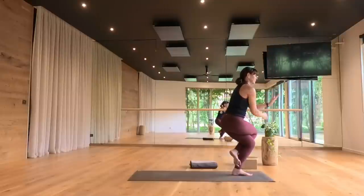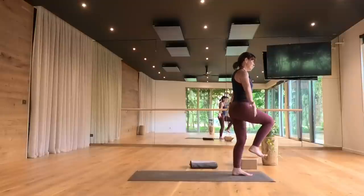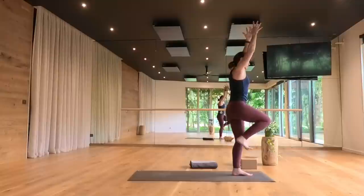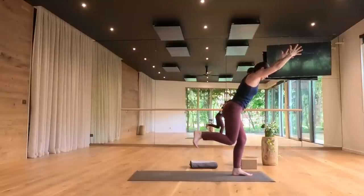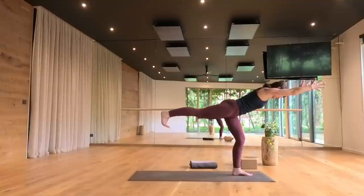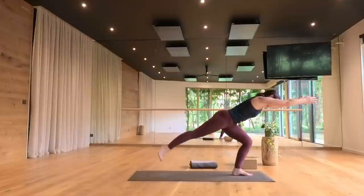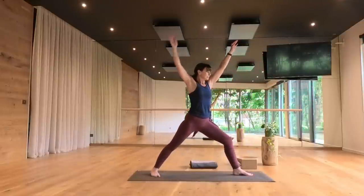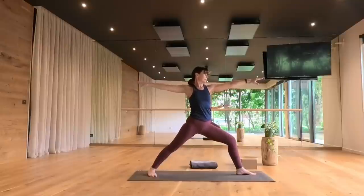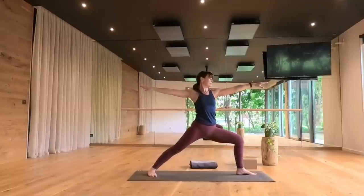Inhale, unwrap the legs, stand and hover your right knee. On your exhale, warrior three, right leg goes back, arms reach forward. Take a breath in. Exhale, warrior two, right foot lands down lightly, ground your feet, arms open wide into a T. Take another breath in.